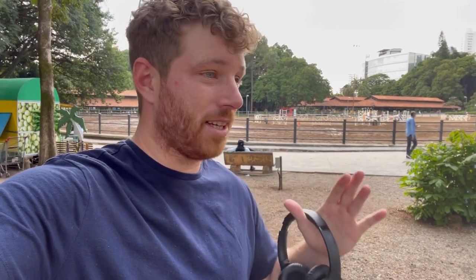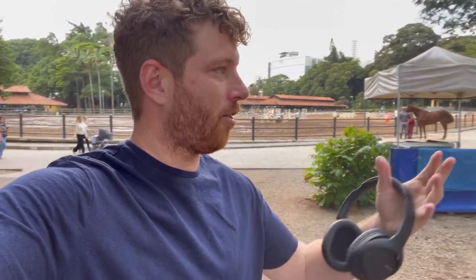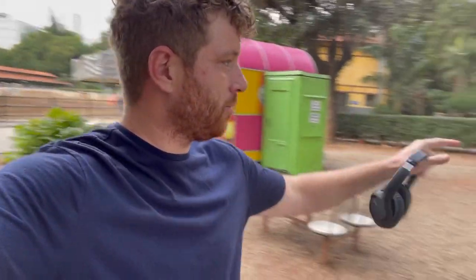Right now I'm in a park called Agua Branca, which translates to Whitewater Park. It's a park in the middle of the city of São Paulo. São Paulo is a very urban city — definitely a concrete jungle — but here they have a little horse track. You can see a horse behind me. This is where the police train their horses, and there are many free-ranging animals.